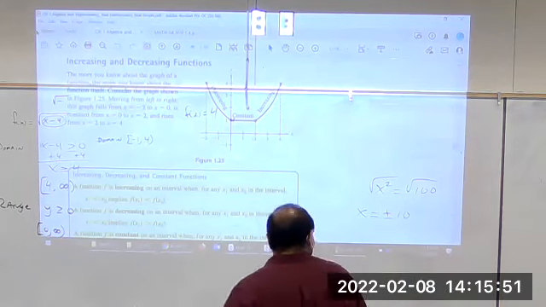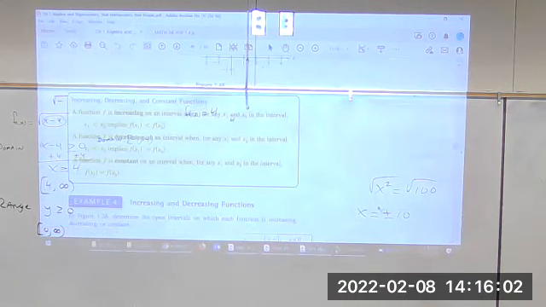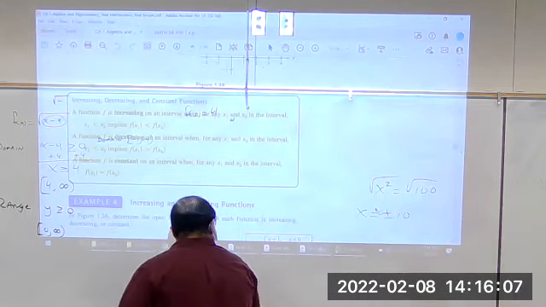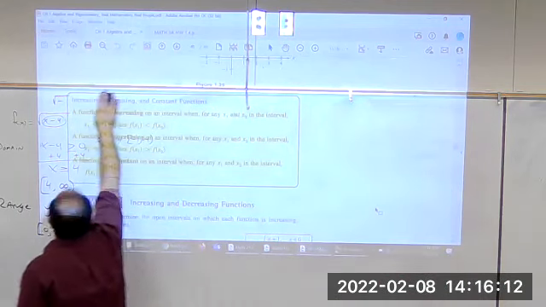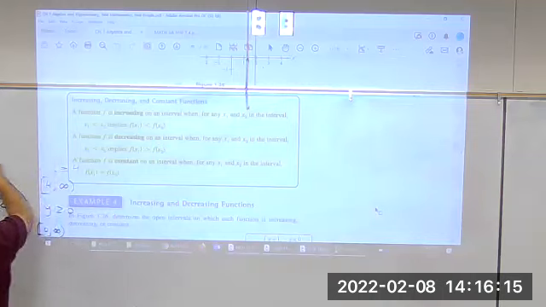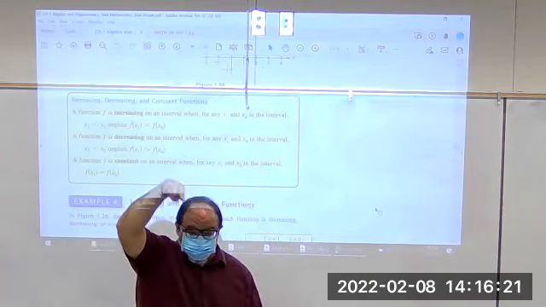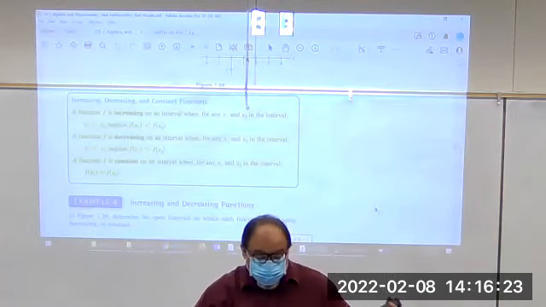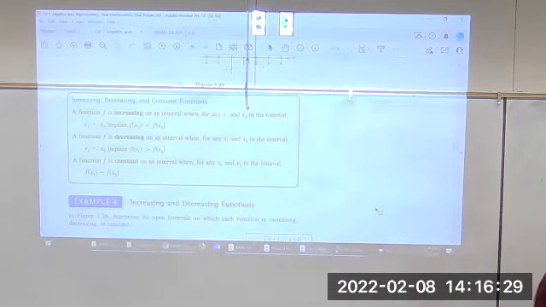I'm not going to dwell on this a lot. When I teach calculus, I make students regurgitate these definitions back to me, because if you're taking calculus, you have to be able to speak the language. But the whole idea of why we do calculus is to understand slope. When does a function increase? When does it decrease? When is it constant? Increasing means goes up. Decreasing means goes down. But how do you define that? Because that really isn't a mathematical definition. So that's something that we're going to get into.